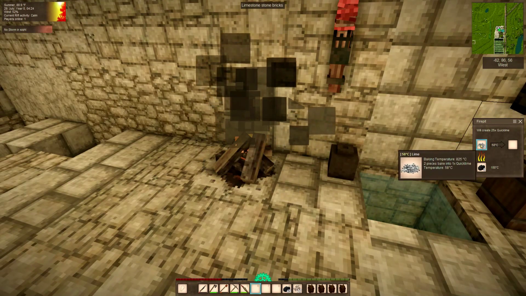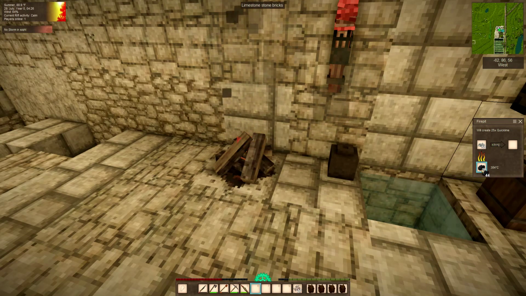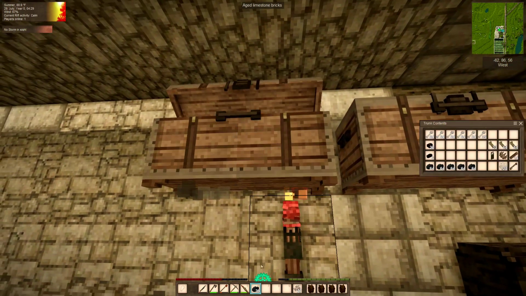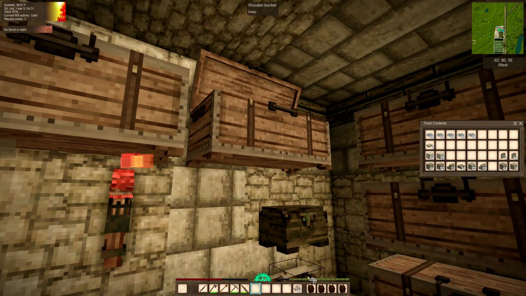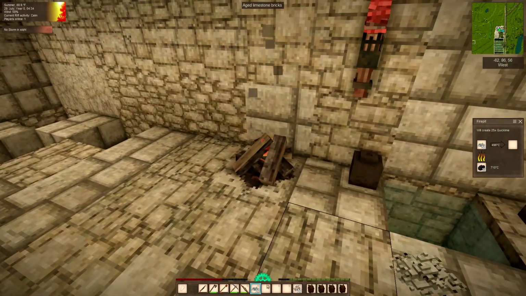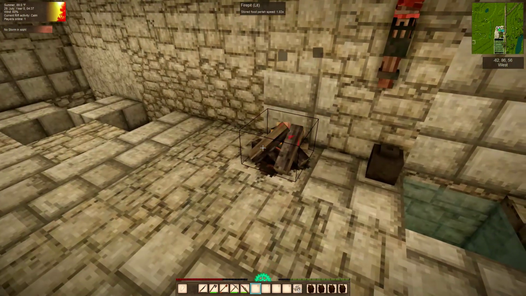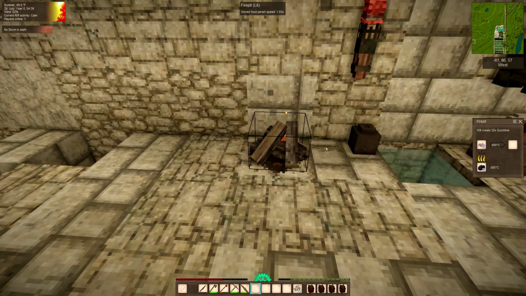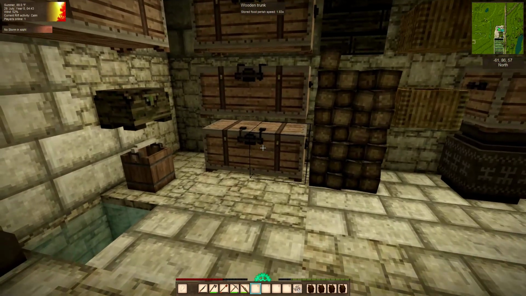So what's your temperature? 825, huh? I suspect I probably didn't put enough fuel in there. Alright, that's 16, that's a lot of fuel. But why not just bake a full stack for crying out loud? Okay. Quicklime. I should make a barrel.